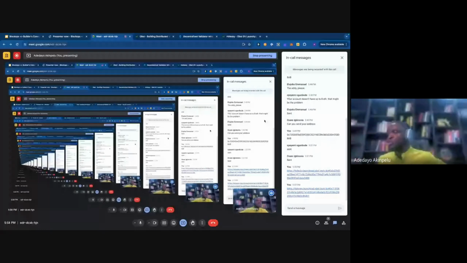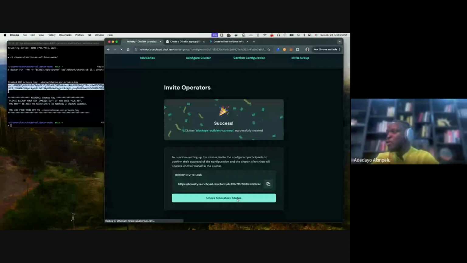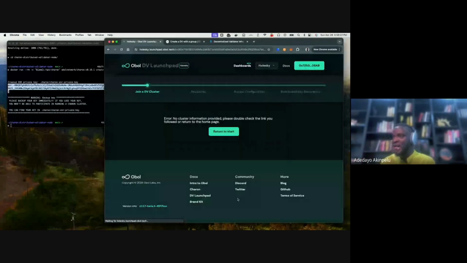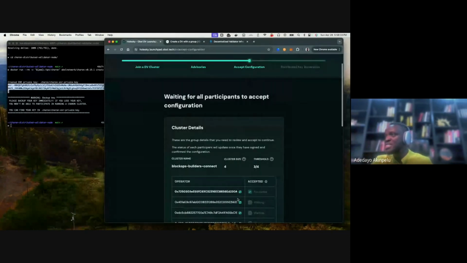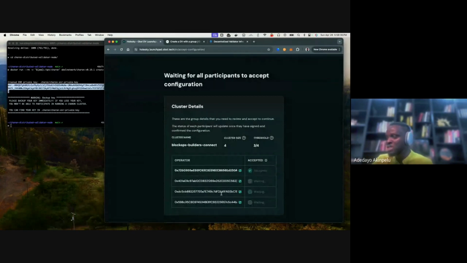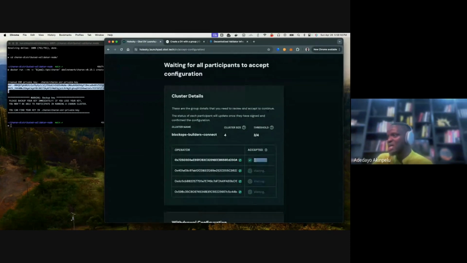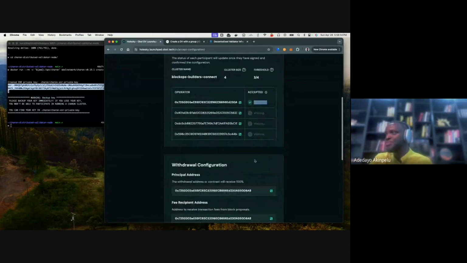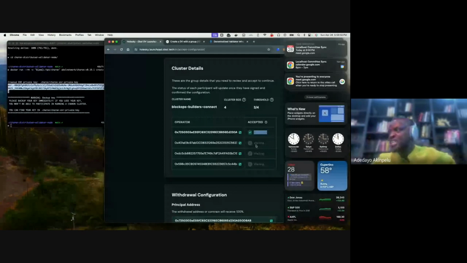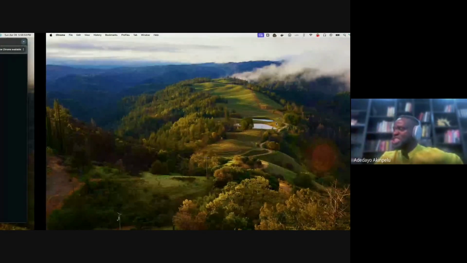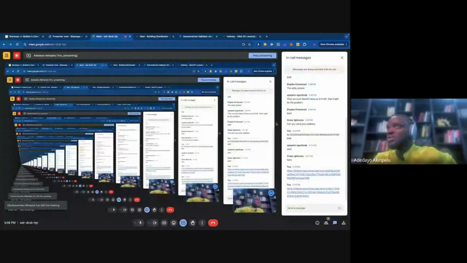I'm not going to wait for all three operators to join this cluster. For them to join the cluster, they will need to sign with their ENR and their wallets, and then I will see them. You can already see here the wallet addresses for Emmanuel, Osaru, and Okpemi. So he's waiting for them, as the cluster already signed. So who wants to volunteer to share the screen as they are doing this, while the other people continue doing theirs, and then we can see. My screen is messy.